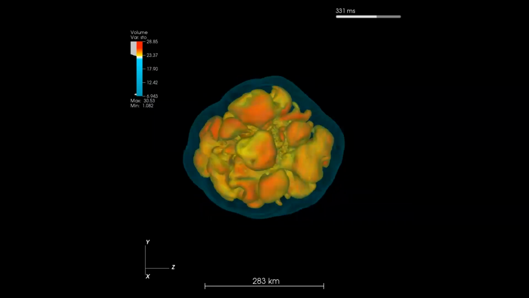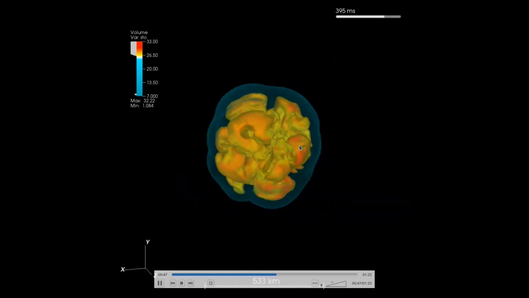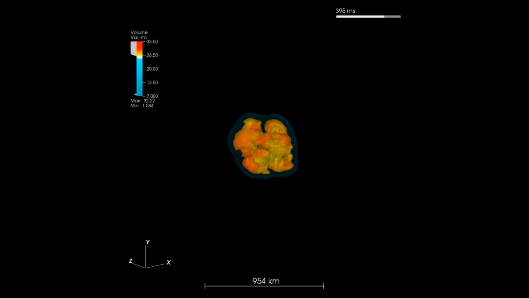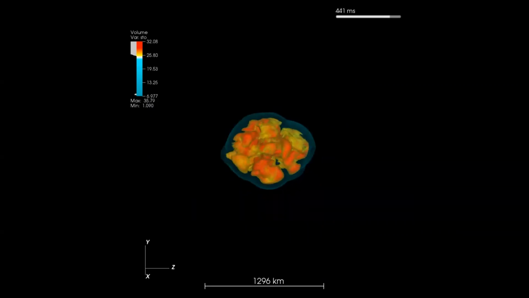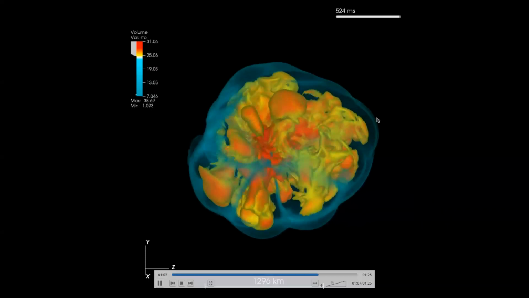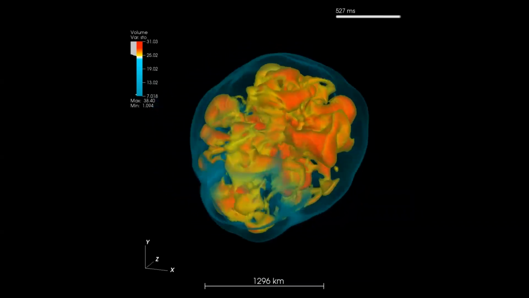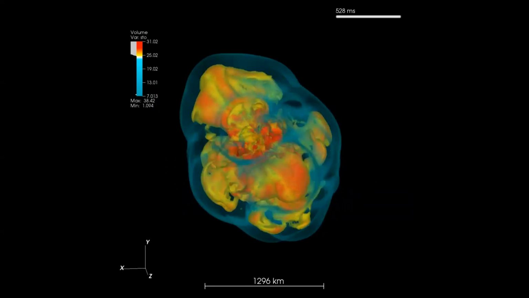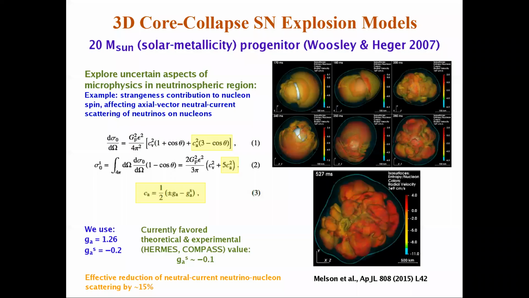This is now again SASE, and now when the shock is already starting expansion, we see convection taking over. These are the mushroom plumes which I had talked about, which then continue to push the shock. But the initiation of this shock expansion was connected to the SASE. And now you see the shock moving out, and the shock is highly deformed, and now we launch an explosion. An explosion is launched in this 20 solar mass model. Because of this slight and tiny modification in the neutrino sector, the failed model was turned into a successful one. Okay, this was not the solution of the problem. We knew that. This was a demonstration.